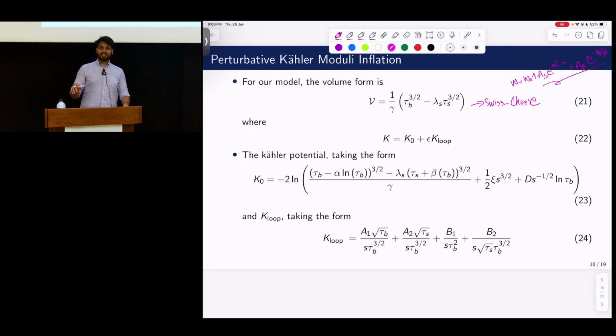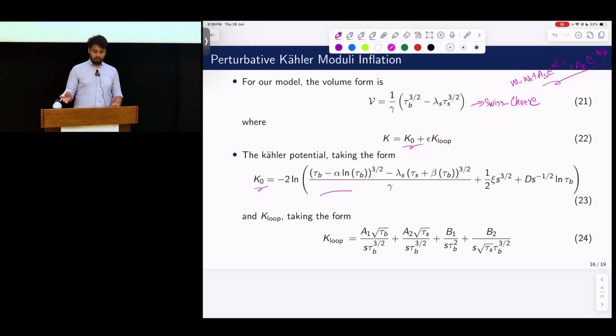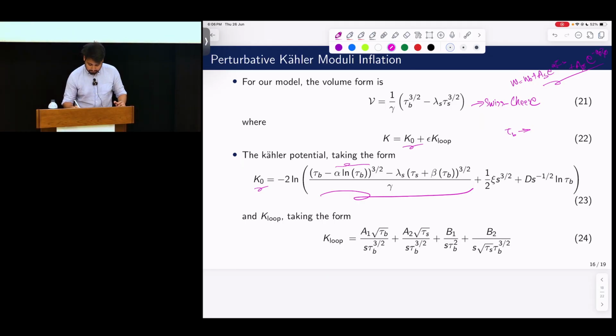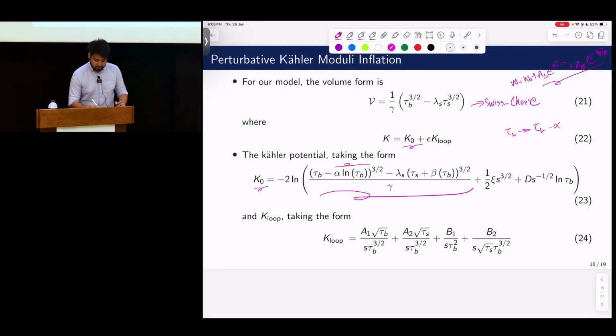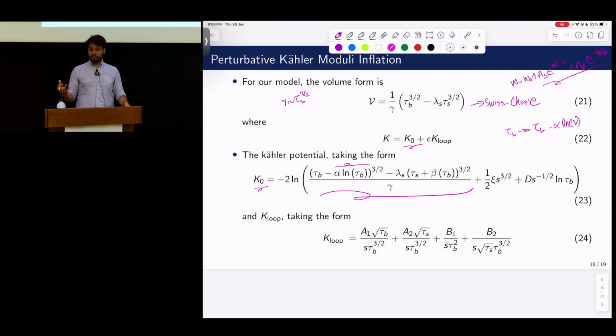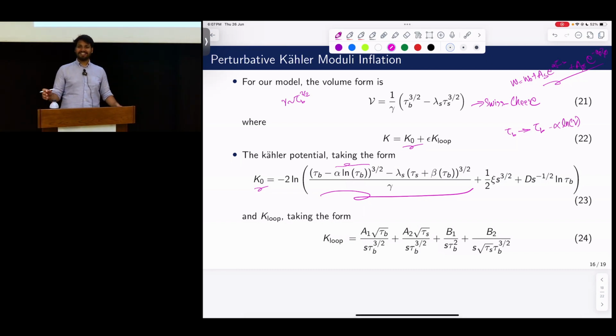What we have is tacked on stuff inside our Kähler potential, and I will go through what we figured out with why we tacked on a lot of things to our Kähler potential. We tacked on to the Kähler potential, where K naught looks like this. This is effectively the expanded Swiss cheese form of V, and what we have is further moduli redefinitions. Effectively, let's say tau B, there's a redefinition occurring at each moduli level. Basically, tau B goes as tau B minus alpha ln V, and since you can approximate V to be around tau B to the 3/2, because tau B is much larger than all of these blow-up moduli, we effectively kept it as alpha ln tau B, because otherwise we weren't able to compute stuff if you don't make these considerations.